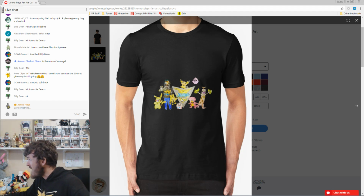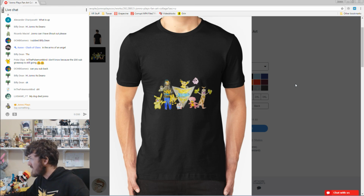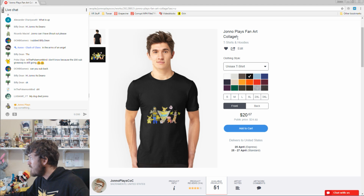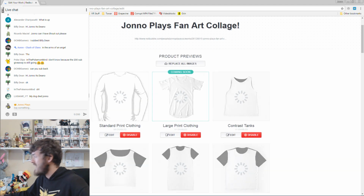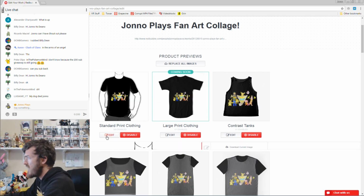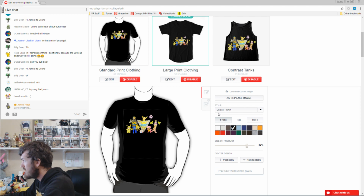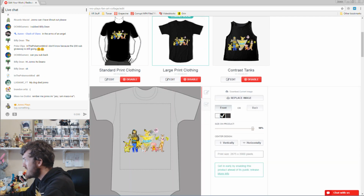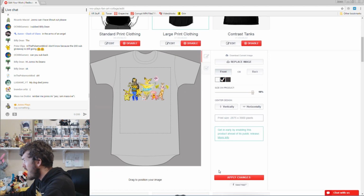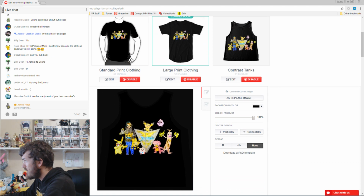This is it. I'm actually curious to see how it's going to look on the shirt. It's a little bit small, I'm noticing, but that's okay. It's not the end of the world. It needs to be moved up. These are not in the correct position. See how it's over his stomach? All these got changed. I moved them all, and then it changed them all. Dang it. It needs to be up here. All these need to be moved up. I had them moved up, and then it moved them all down after it edited everything, which is really freaking annoying.